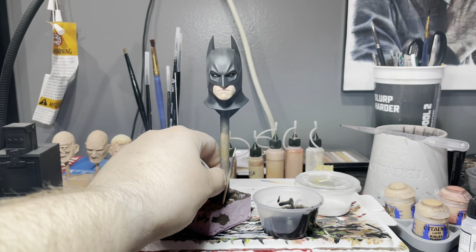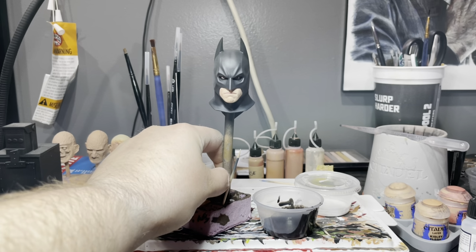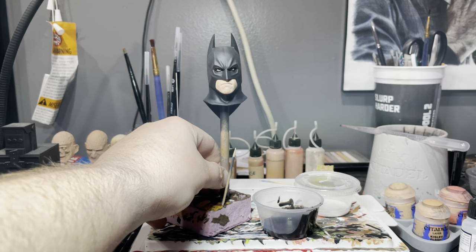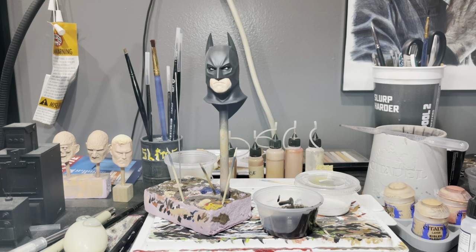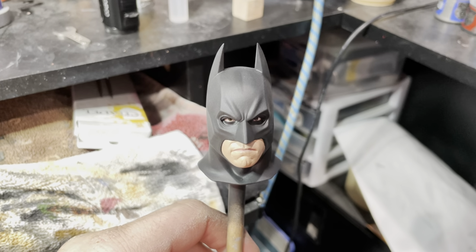All right, so look, he is done. This is how the customer is going to be displaying them in the video. It's going to be up like this, so it's going to be looking like he's looking way up, and you can't really see all the texture and detail within the skin tone or the eyes, because I don't have a setup to do this. Usually I'm just showing figures and pickups, I need to make this whole viewing experience for you guys a lot better. I'm working on that, so bear with me.